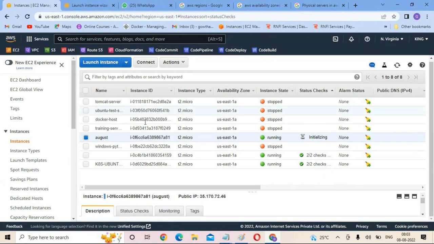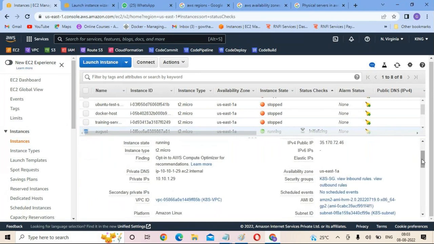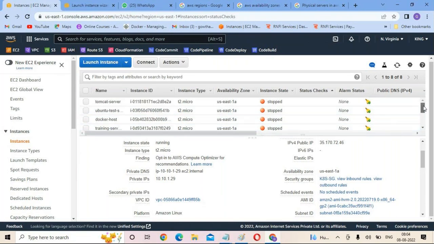Here you can see the public IP assigned, and you can see that a private IP is also assigned. Private IP is used if you are going to connect with your internal instances. Let's say I am working for the Wipro organization. In Wipro I have a lot of servers, right? To communicate with these servers, there is no need of a public IP and no need of the internet. I can make use of the private IP and connect to these instances whenever I need it.